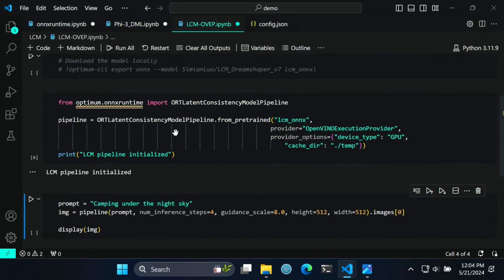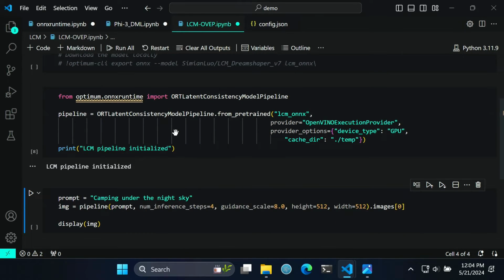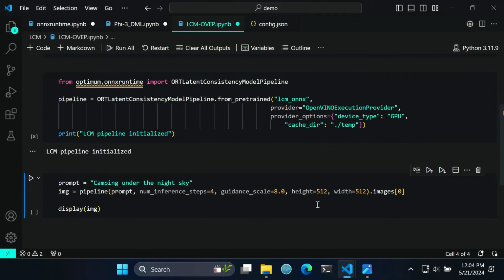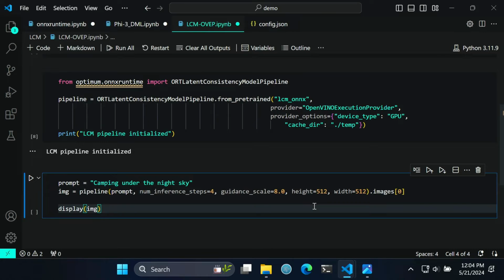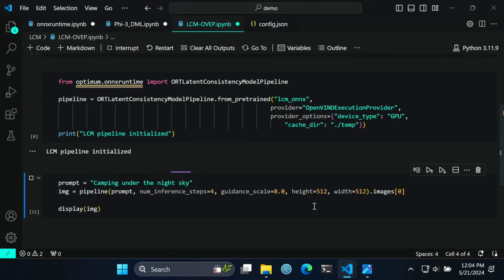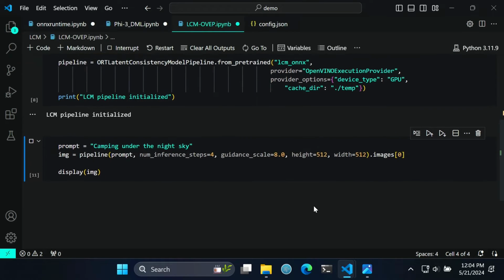And once again, you can download this model from Hugging Face. OK, so continuing on with the API, we will use Optimum again. And then same steps. So we do point it to the directory where the pre-trained model is. And then the only change here, now we're going to use the OpenVINO execution provider. Select the device type as GPU again, and then give it a cache directory, because we only want to compile the model once. So I've already initialized that. And then I do have a prompt here, camping under the night sky. And actually, I haven't run this yet, so I don't know what kind of results it'll give, because it's always fun to see what happens.